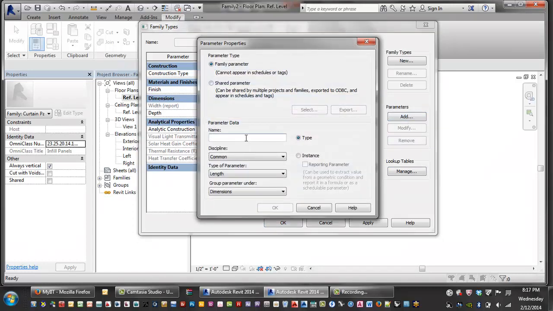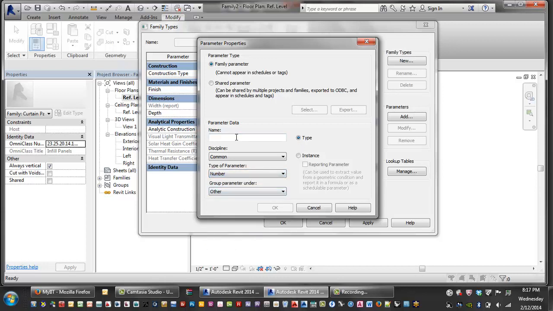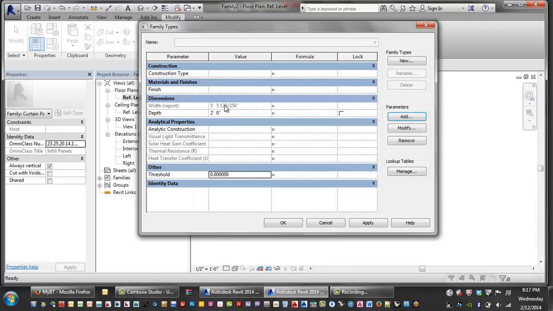I want to make sure that threshold is a type of, should be an integer. Yeah, it should be integer. We'll do it as number. Yeah, number works. Click OK. And then depth is equal to width divided by threshold. Make sure that you put a value in here.